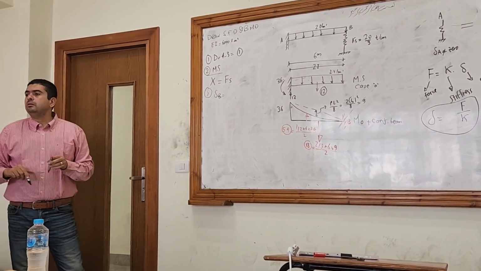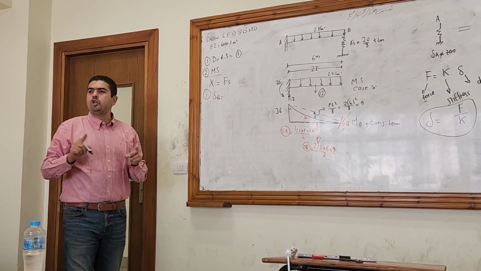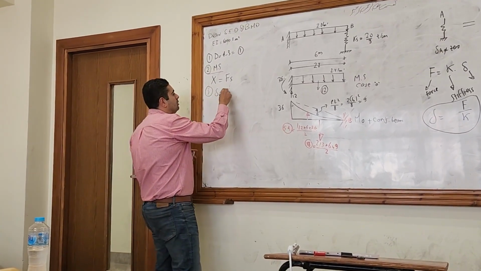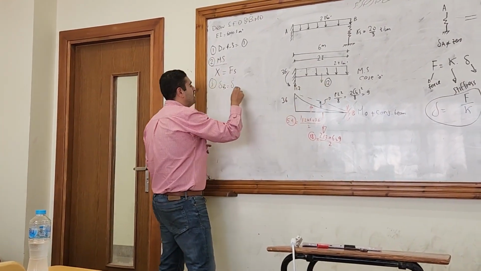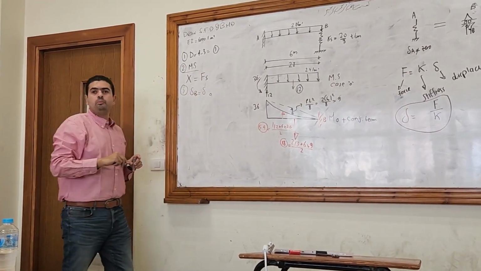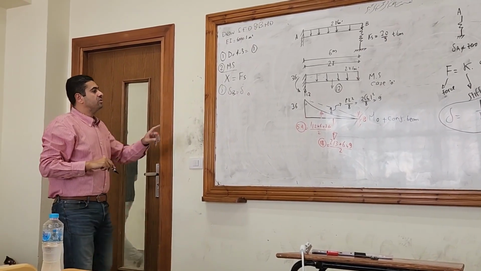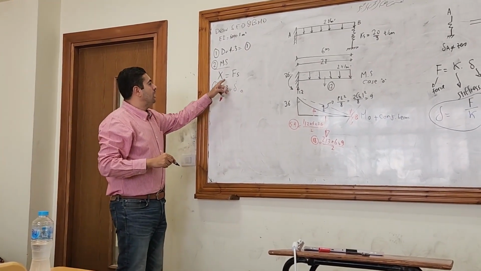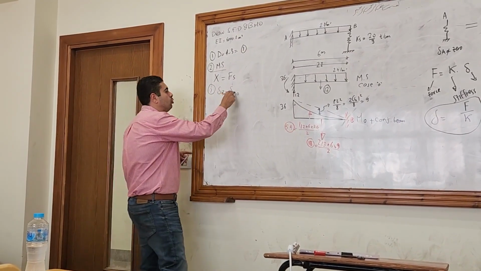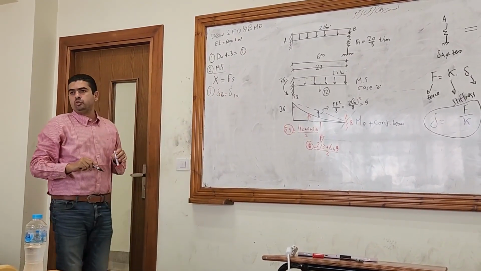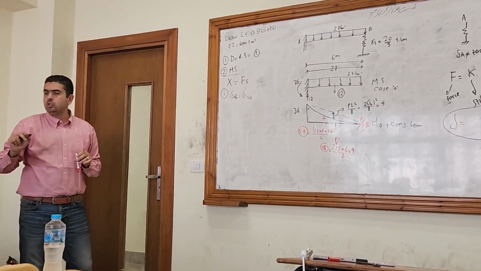How is delta called in terms of case node? Delta, the second number is the case number. I am in case node, so the second number will be node. The first number is the redundant number. I have only one redundant, so it's 1. So it's called here, in case node, delta 1 node.